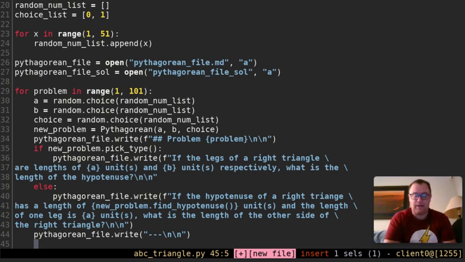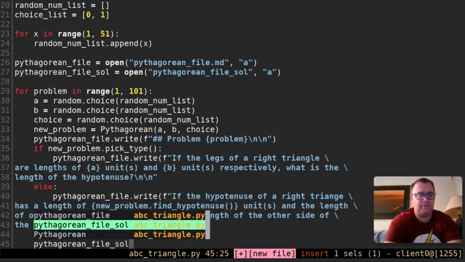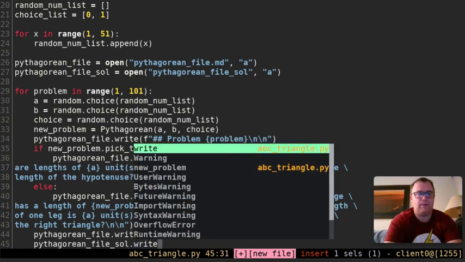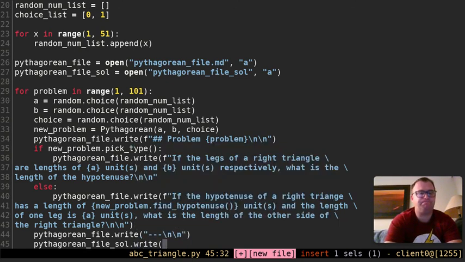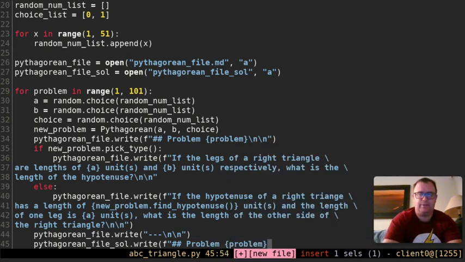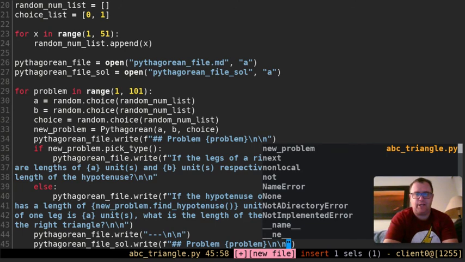But we also have to write the solutions because we want our answer key. So I'm going to take the Pythagorean file solution and do an f-string, and we're going to write a second level heading, and then the problem, and then we'll pass in the problem. That's what the little squiggly brackets are. And we also want to do a \n\n.